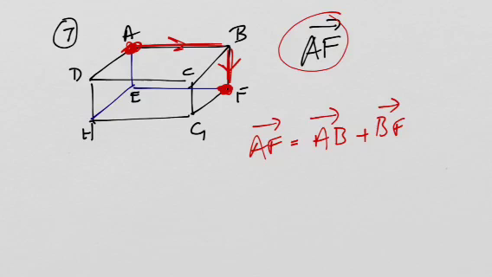Do you know what A to B is? Do you know what B to F is? Well, the answer to that is yes, because the question tells us that H to G is a certain value. You get that from the question. Now this vector is the same as that vector. It also tells us how you get from H to D. So it also tells us this vector. Now the negative of this vector is the one that takes you down the way. So basically the answer to the question is going to be an H to G movement, and then you're going to add on the negative of the H to D, and the numbers are in the question.